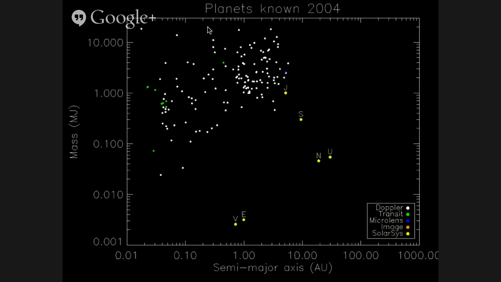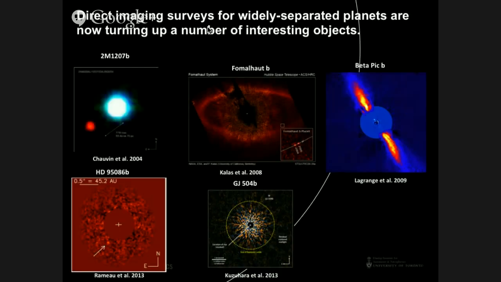So you can see the majority on here in 2004 were known from the Doppler method. We were starting to get a few discoveries with transits, a little bit of microlensing discoveries, but you might notice that there's this giant gaping hole here in the top right portion of this diagram. So you could say I plotted it this way on purpose, but you could also say that we really didn't know anything about this parameter space in terms of if there were any planets out here, large planets at wide separations from their star. But now we know that these actually exist.